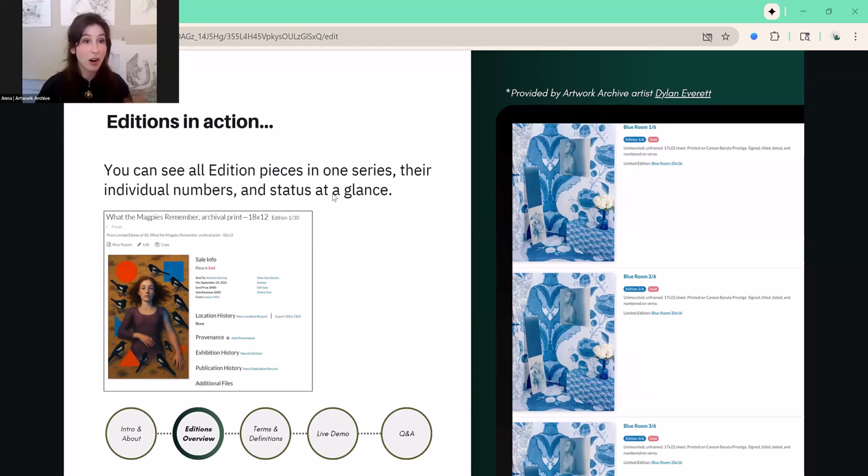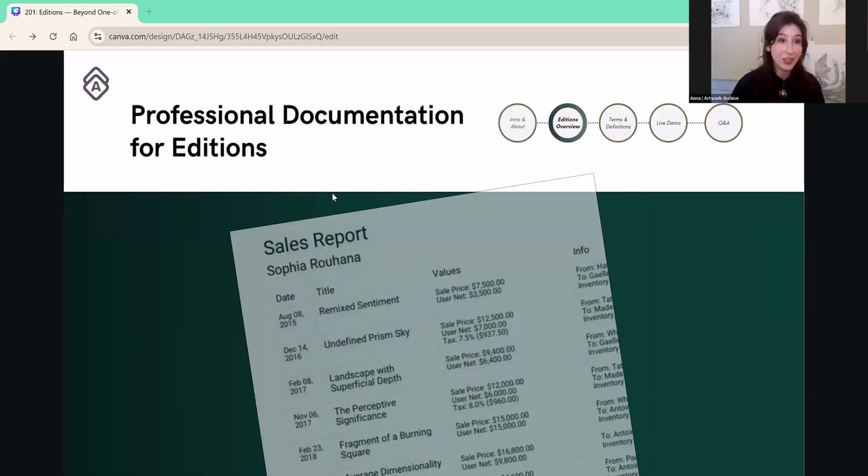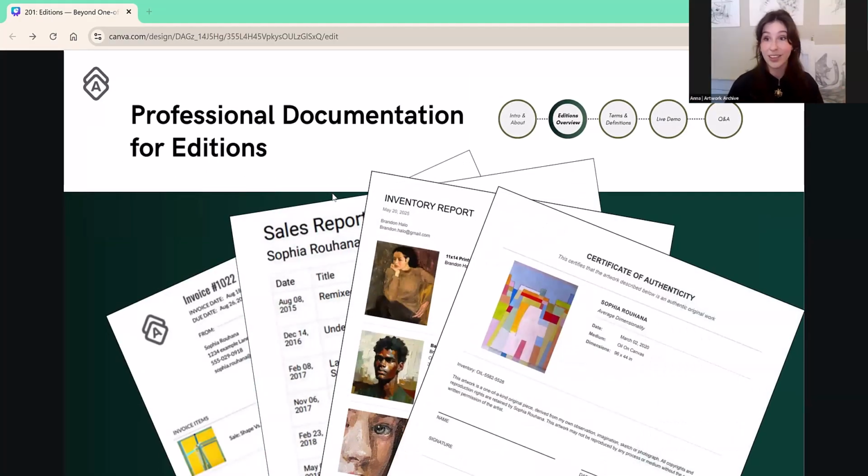They also want to know whether there are artist proofs, where their piece fits into the series, and they want professional documentation to prove authenticity as well. So what makes Artwork Archive's edition feature so powerful is that it's completely integrated with your artwork inventory. So your sales records, your exhibition history, your contact records, location history, the list goes on and on.